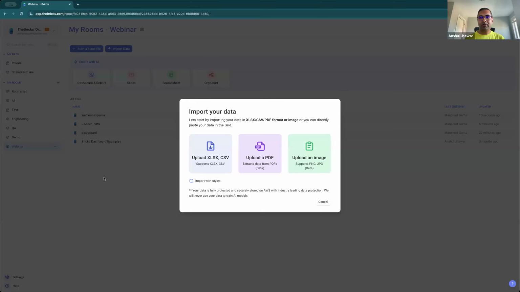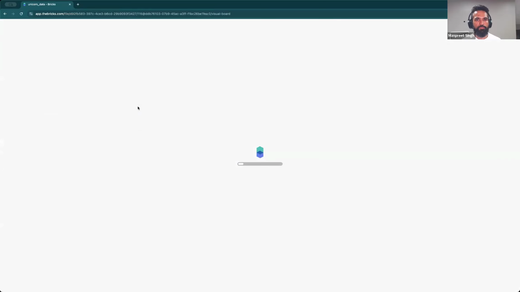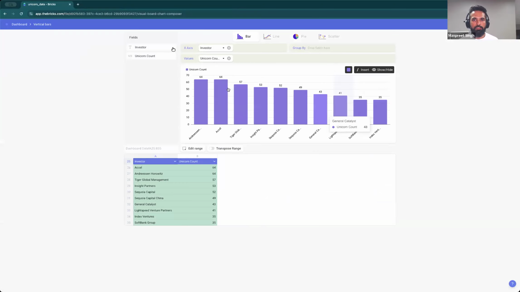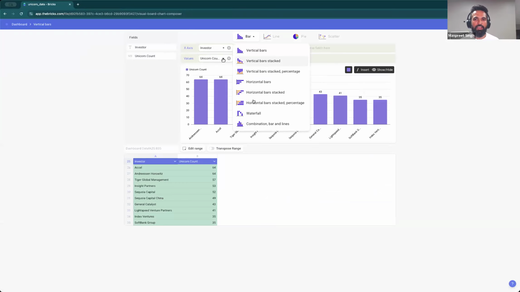The next question is, can we create waterfall charts over here? Maybe let's just go through some of the options we have for the charts. Most of the time I ask AI to do stuff, but yes, we do have options to do waterfall.